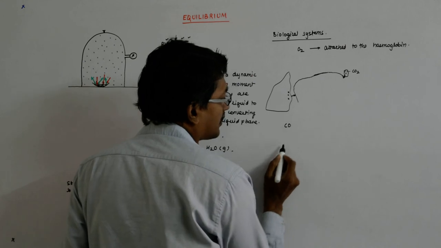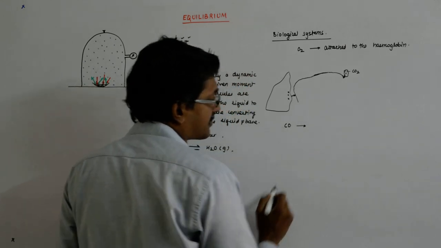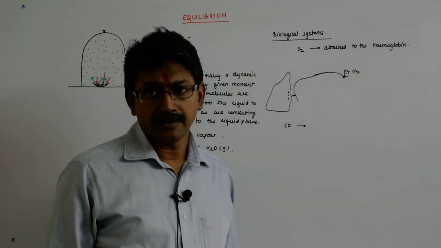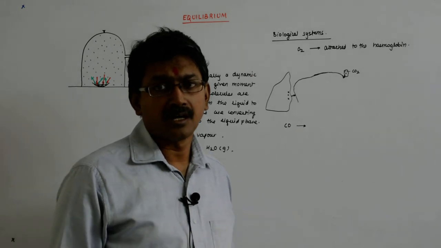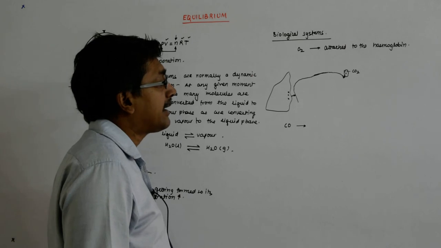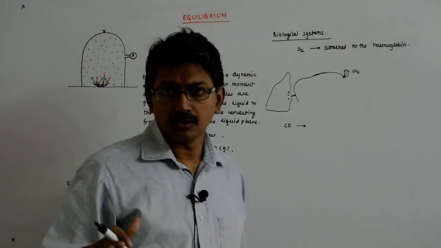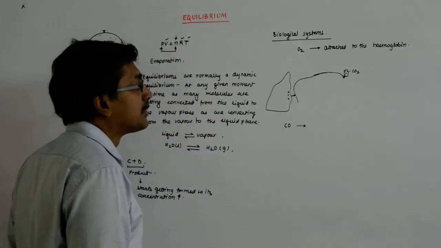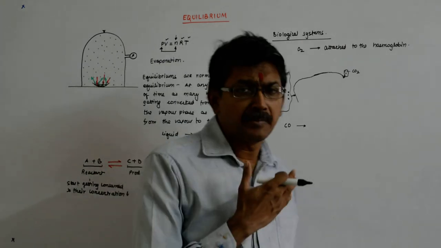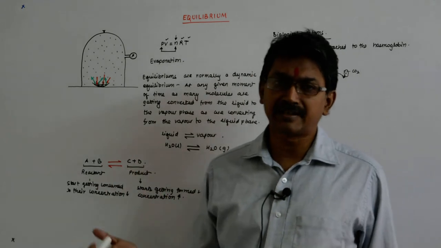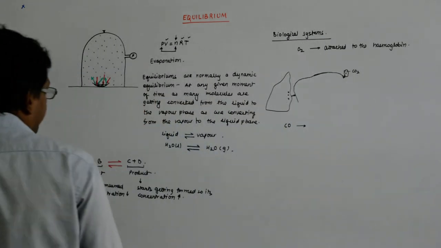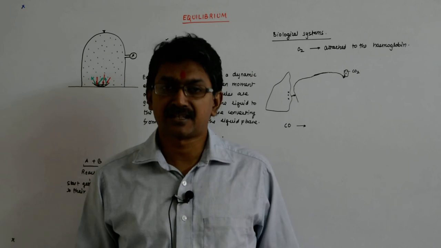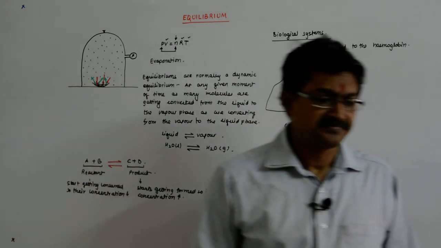Similarly, say CO, carbon monoxide in the atmosphere, its concentration will decide at what point it'll start forming a stable compound with our hemoglobin, and at that point the carriage of oxygen will go down and the person may fall unconscious and eventually die if not taken proper care of. Okay, so there are so many systems. All the reactions that we have been accustomed to writing as a single arrow are nothing but double-arrowed equilibrium reactions. Fine? Okay.